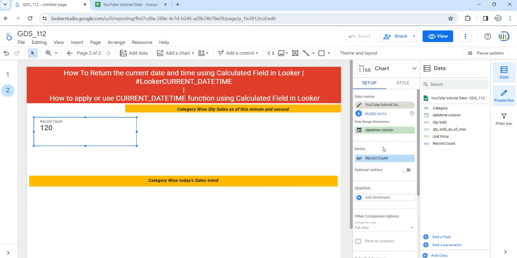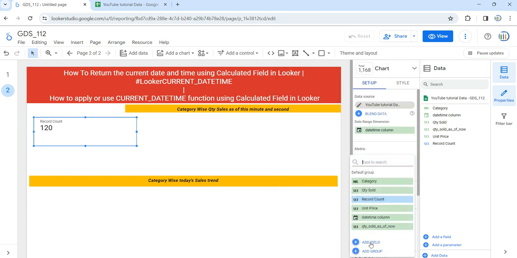This add a field option which you see over here is a sort of calculated field, but this calculated field is specifically used for this visualization. You cannot use the field which you create from here, within this metric section, in any other visualization. So you can say that it's a calculated field for a specific chart or table or graph or any visualization.